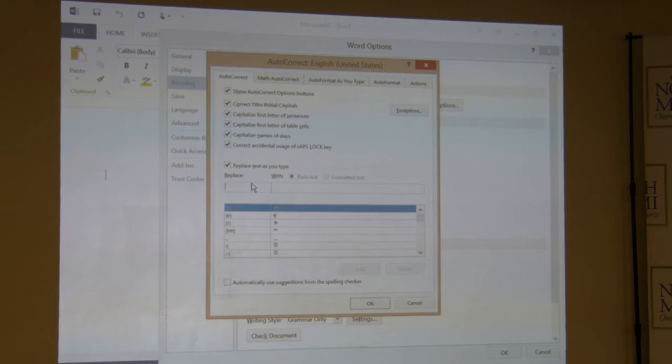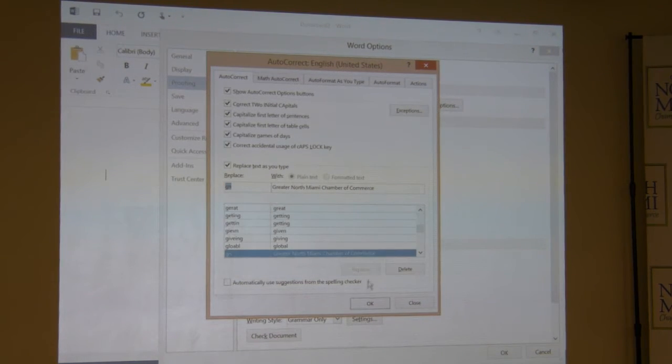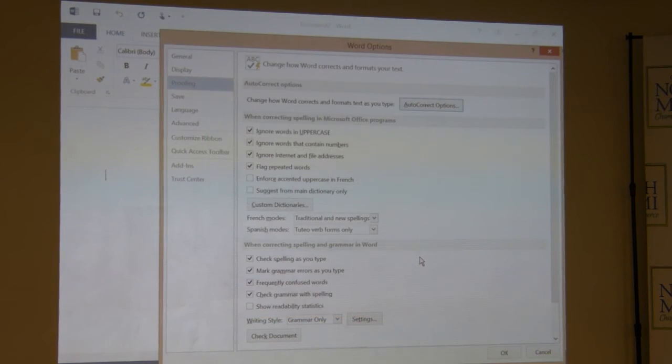I am going to use a code of GN in small letters for Greater North Miami, right? Okay, it's something easy to remember, GN. Now, I am going to simply type this in the way I normally do, Greater North Miami Chamber of Commerce. Keith, do you ever add anything onto that? No. No? Like Associated of America or anything? No? Okay. Now what are we going to do? We're going to add it to the list. Ladies and gentlemen, we are done. That's it. That's the whole feature.